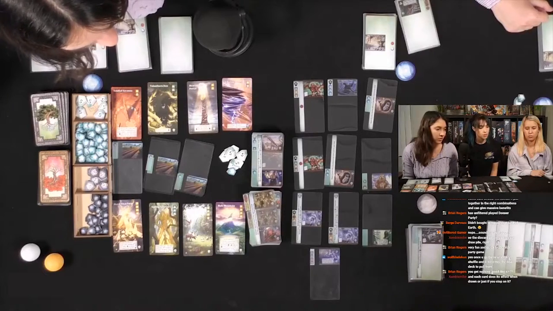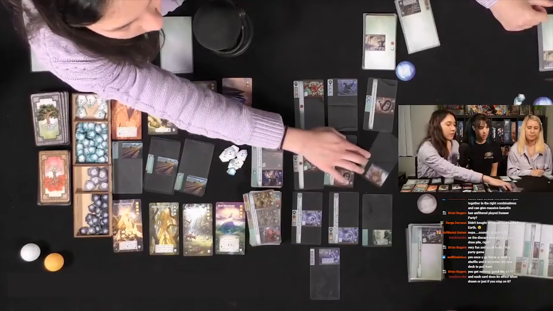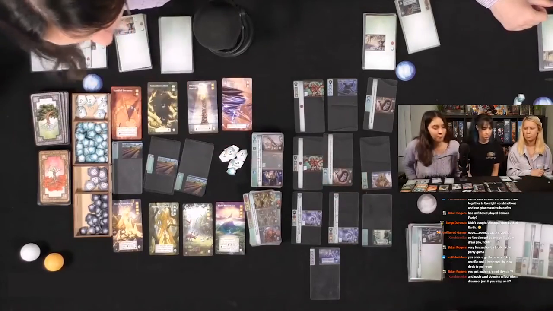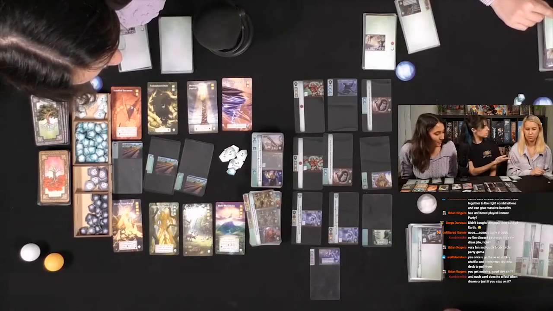How much does that one cost? 9. Oh, 2 victory points. Mm-hmm. 9. Wait, does that say a 5 or a 6? 6. This one's a 6, yeah. These are all 6s here. Oh, wow. So my turn? Yeah, did you bet? Yes.